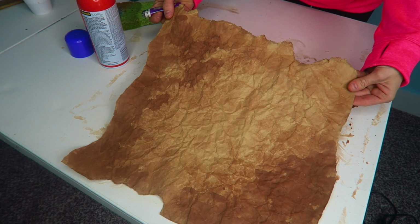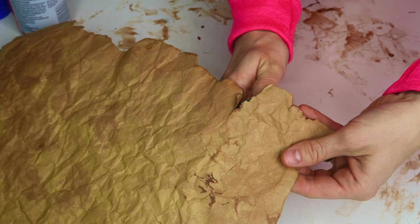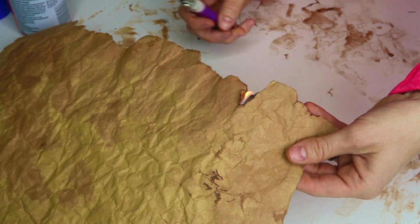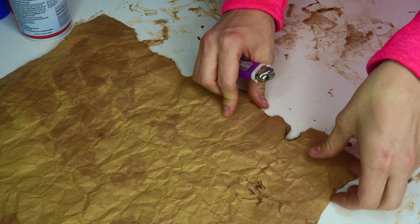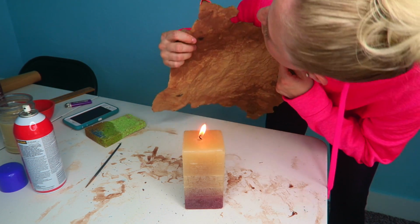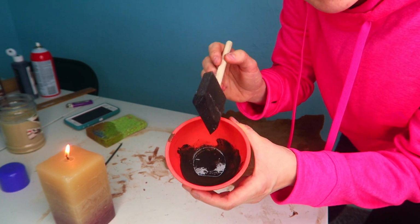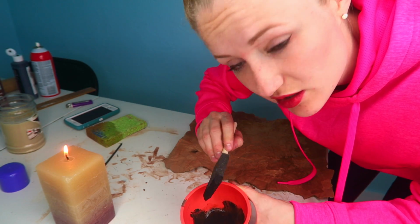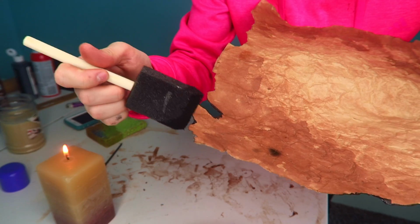The very next thing I'm going to be doing is burning the edges of the whole map. So I'm just gonna go around the outside edge and give it that little bit of black from the burning. I just mixed up a little bit of black paint with water and I'm gonna put that around the outside edge to give it a little bit more of a burn mark, and then I can also burn it on top of that.